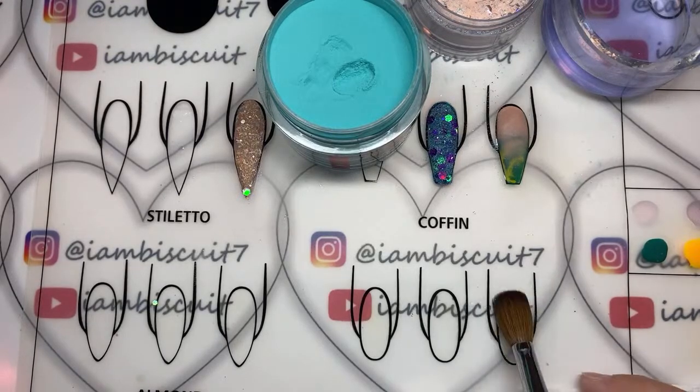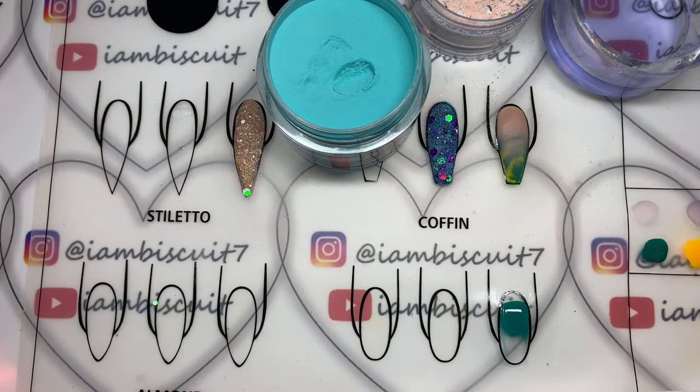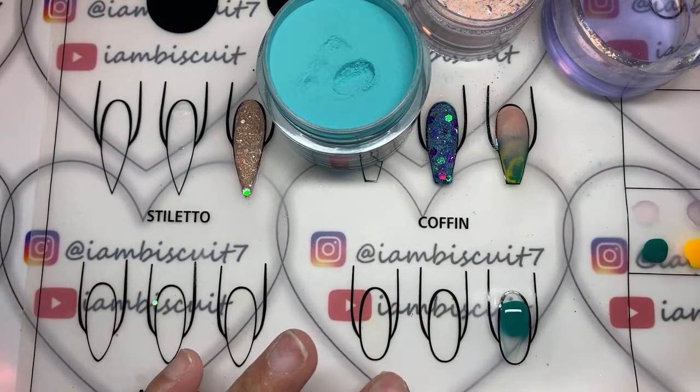The mat I had actually got when I was in nail school, but they were saying that you can find it on Amazon, but I was actually going to ask the company that's sending me this brush to see if they had any of the mats.